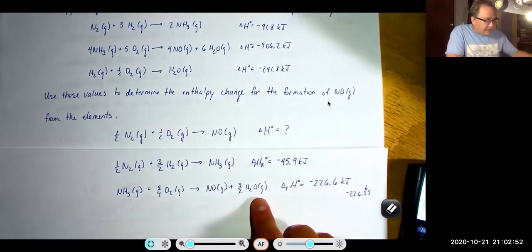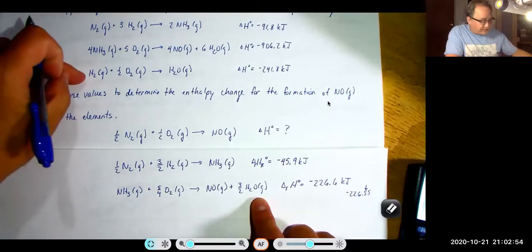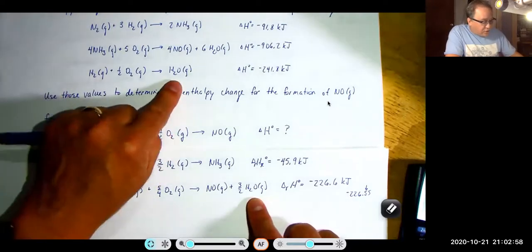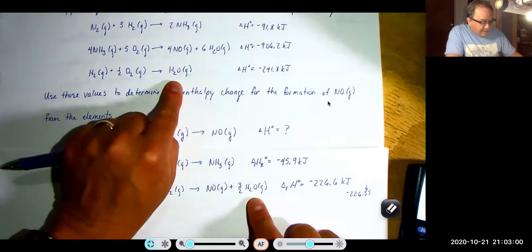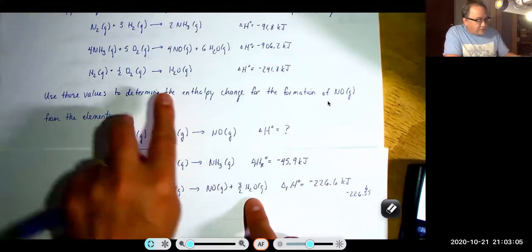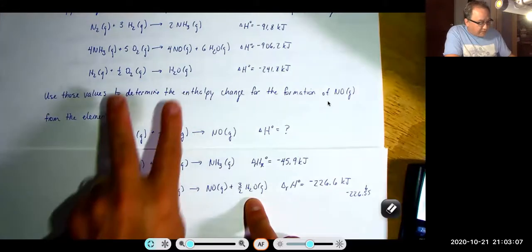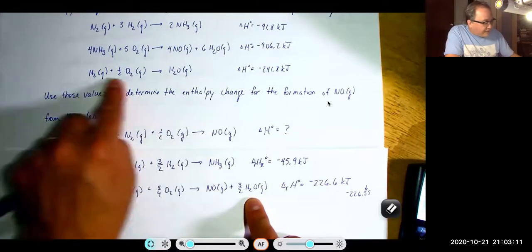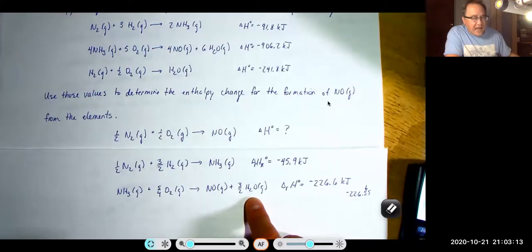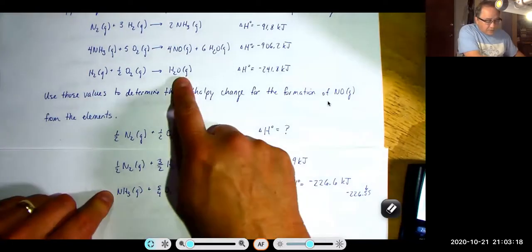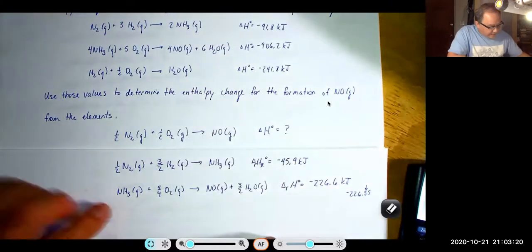Now, we can look at using this in a number of different ways. The way I'm going to look at it is, well, you know what? I've got H2O here as a gas. I've got H2O as a gas here. I don't want to be adding these together, so I need to reverse this reaction. However, I need 3/2 H2O. So I'm going to multiply everything in here by 3/2 and reverse it.